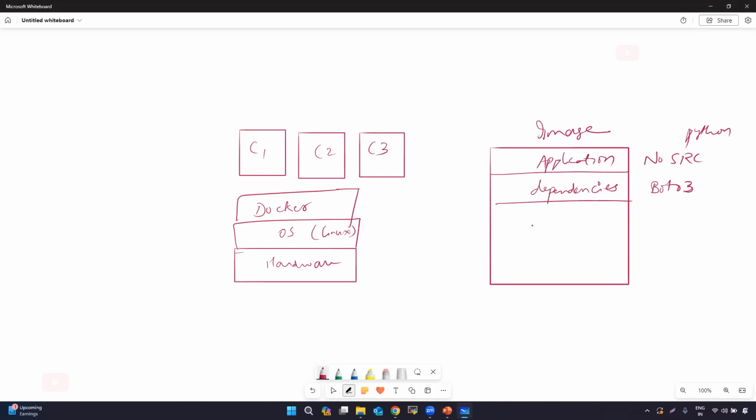Apart from that, you will have a very base OS layer. Why is this OS layer required? Because we said that containers are using the underlying operating system's kernel. But we are just using the kernel, which means all your Linux kernel is available to all the containers. If you have an image, you can create a container. For the time being, just assume that image and container both are the same.